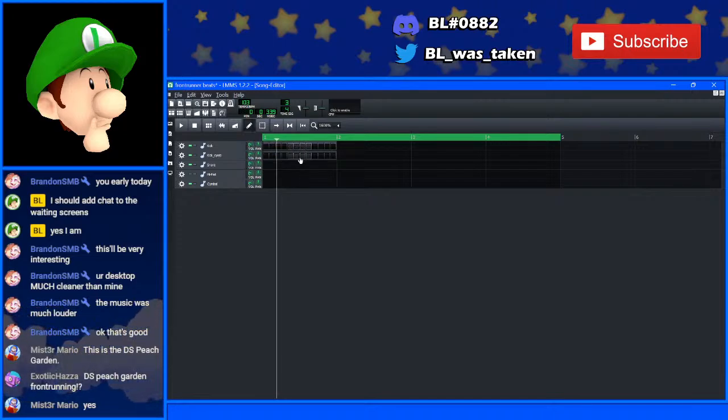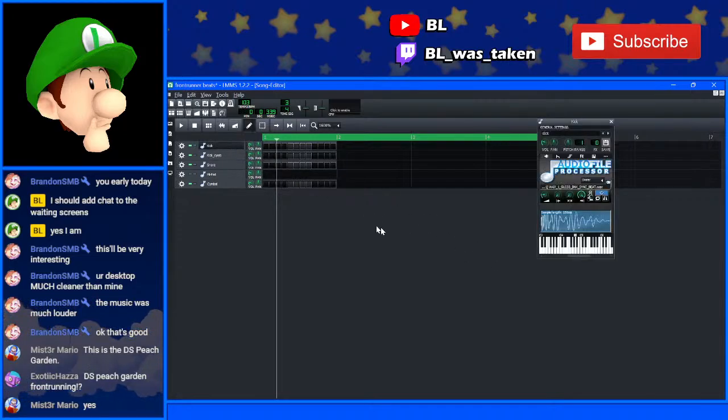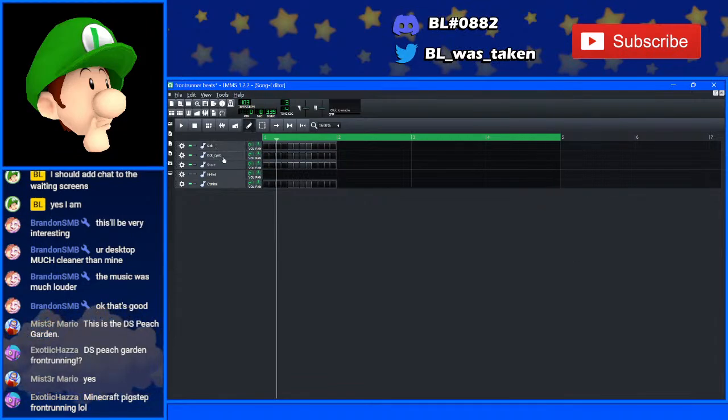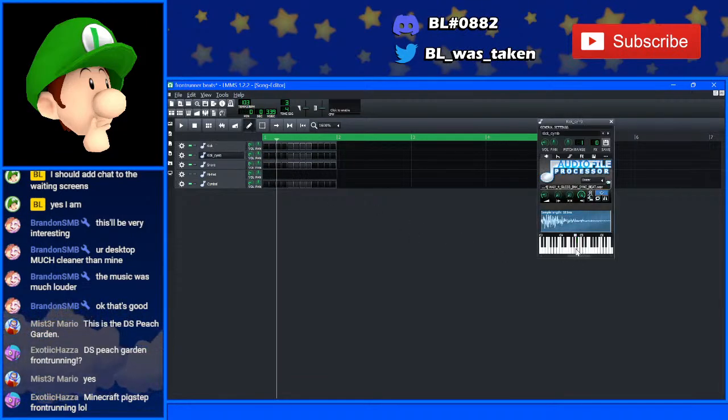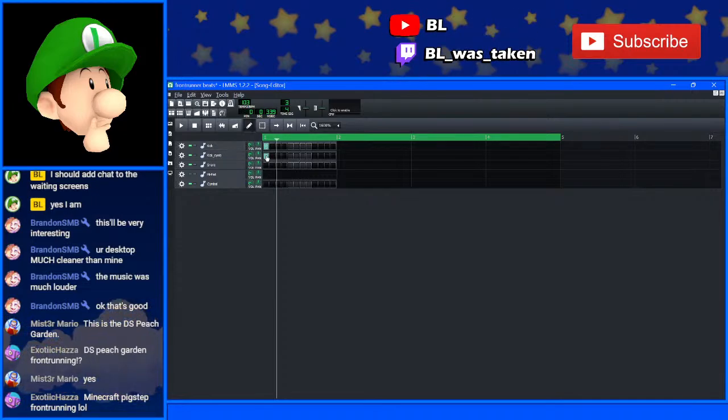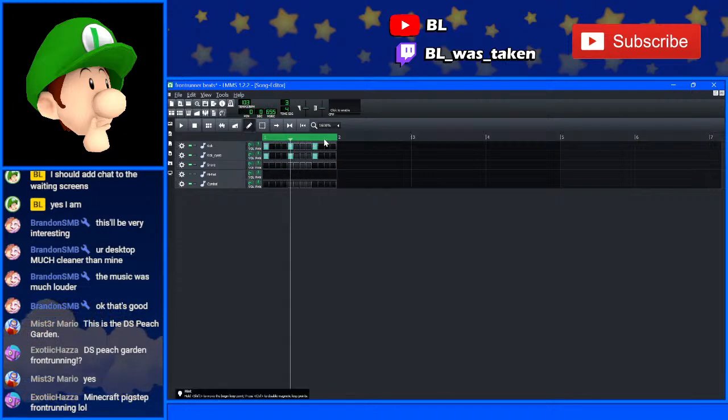So this is going to be in 3. As you can see, we have 3 subdivisions of 4 per bar. We're going to want this cymbal, the snare, and probably this. Each of these are different instruments. So this is going to be the kick drum. It's going to be this cymbal thing. You're going to want to mirror these two. This kick and cymbal basically need to be doing the same thing. I'm just going to loop it between this first bar just to demonstrate.